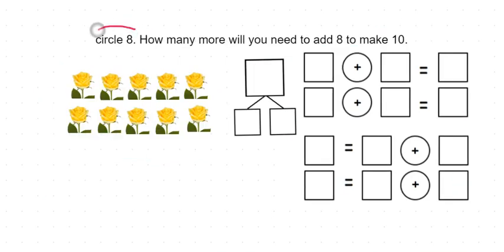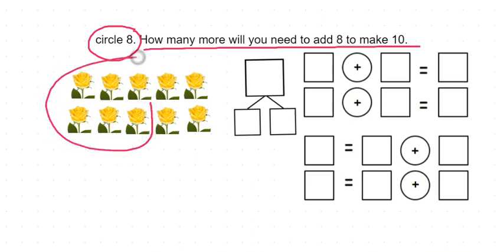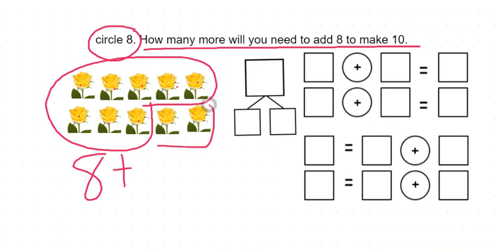How about this time, we are going to circle 8. I hope you guys like this one so far. Now, this time we're circling 8. I know there's 5 at the top and there's 5 at the bottom, and I can count this way. And now I have 8. Let me make sure. 1, 2, 3, 4, 5, 6, 7, 8. So I have 8 in my circle plus something to make 10. How many is left over? 2. So 8 plus 2 is equal to 10.